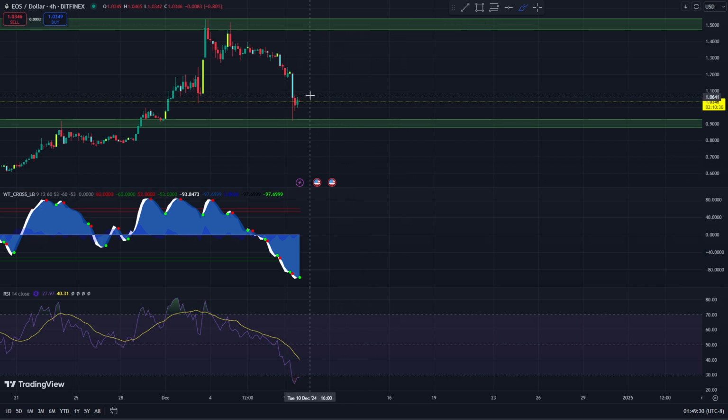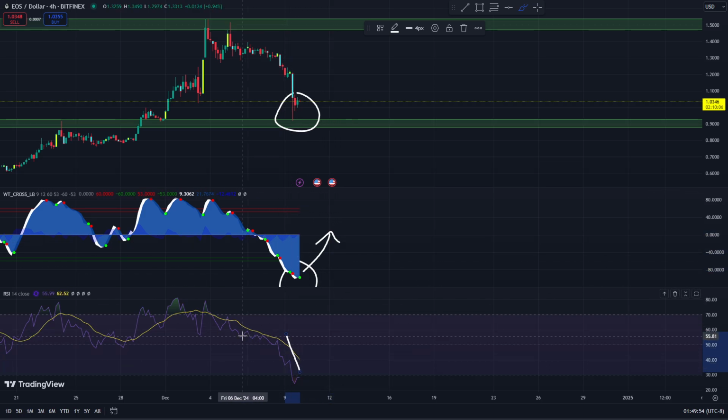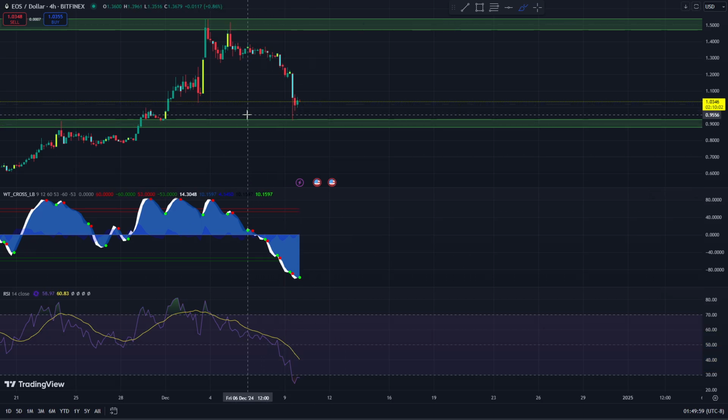I like to look at the price action and trade when I'm near support for longs and resistance for shorts because I think that's more reliable. I just like it to be in line with the momentum because that makes it more likely that your trade based on support and resistance will go your way. So right now we're near support and momentum is looking like it's ready to reverse to the upside, and the RSI is fully reset. So on the 4-hour time frame, this actually looks like a very easy trade to the upside, right?